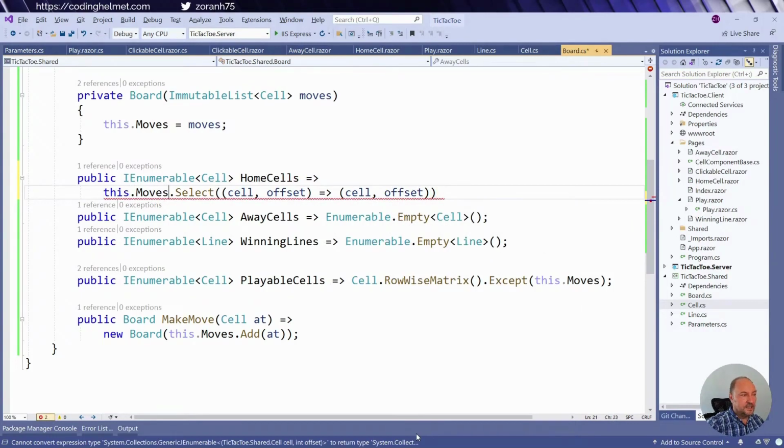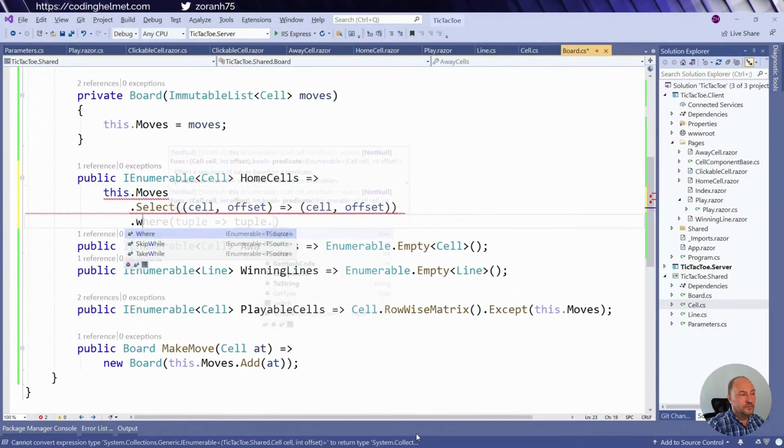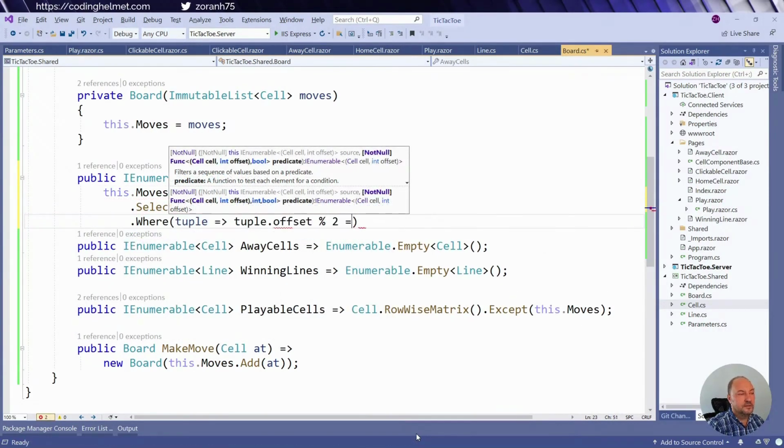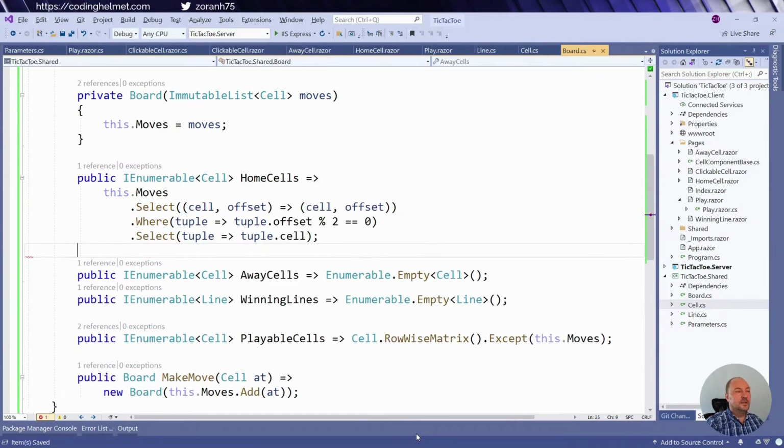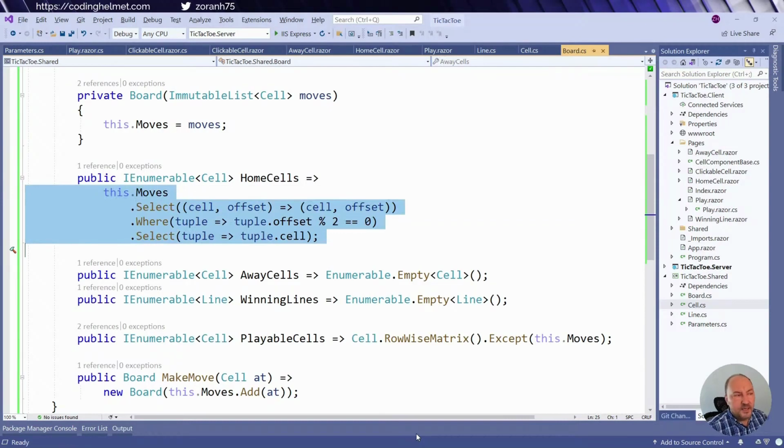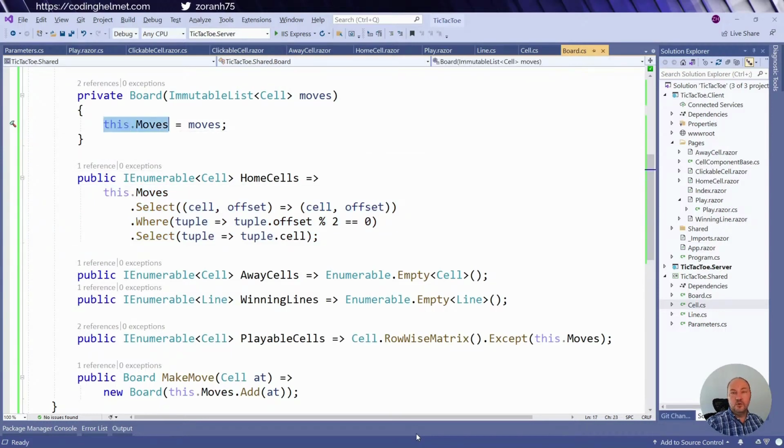So to ask for those with offset evenly divisible by 2 and returning only the cells. This is the LINQ expression which calculates home positions, positions where home player played, from all the moves which are representing the history of moves.